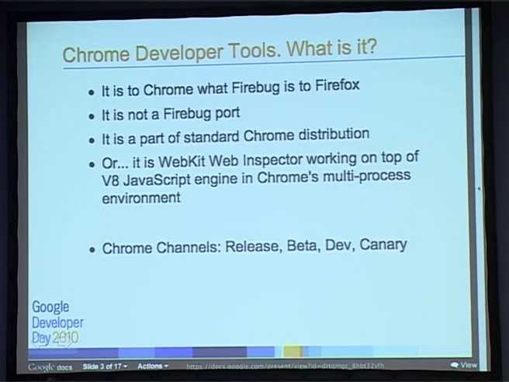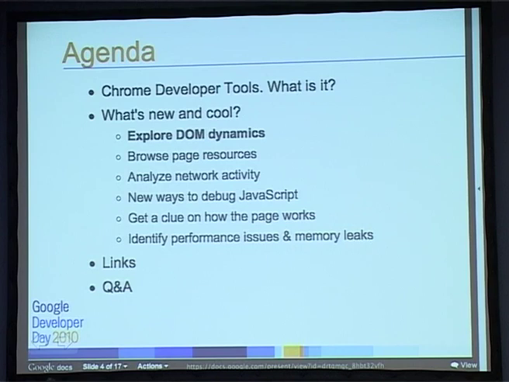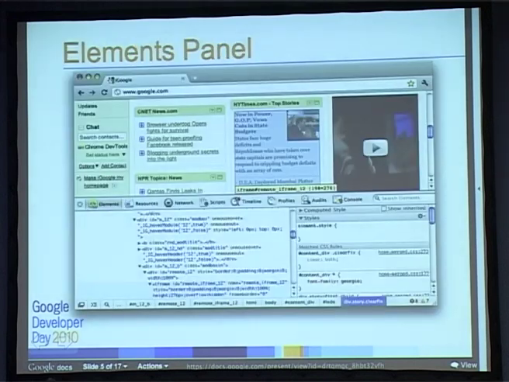Okay, then let's go to the next slide. One of the first things you do when you are developing your own web application is mastering HTML and tweaking your CSS styles. And to help you with this task, we have the Elements panel. All the developer tools are broken down into several panels. Each of them is focused on a particular aspect of your web application. Let's see what the Elements panel is.